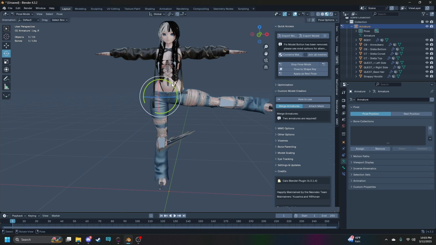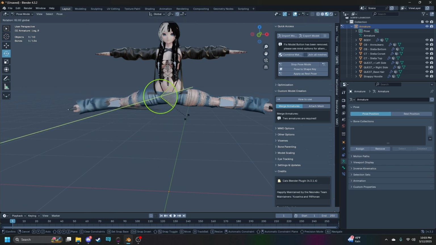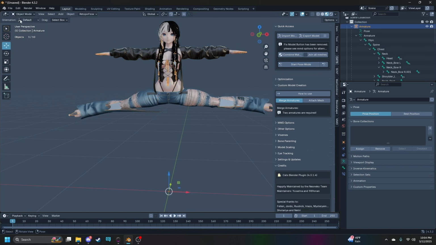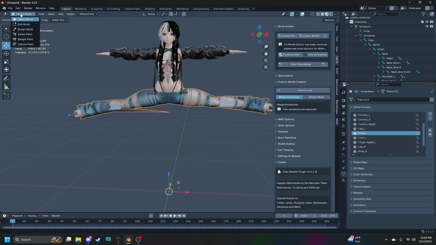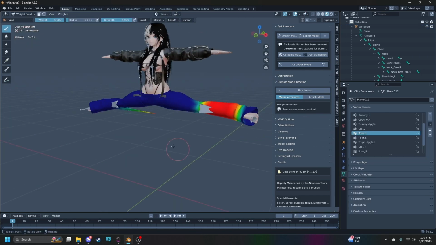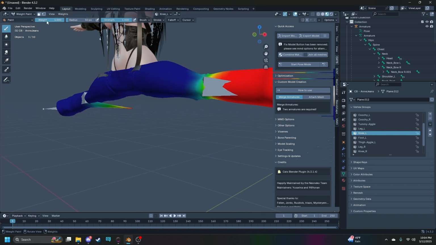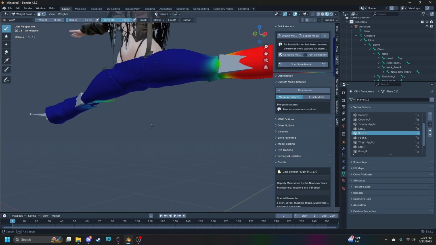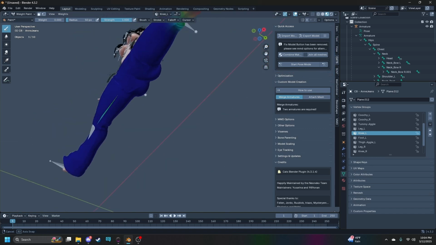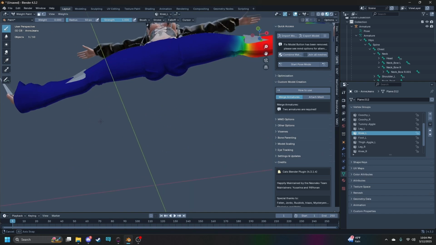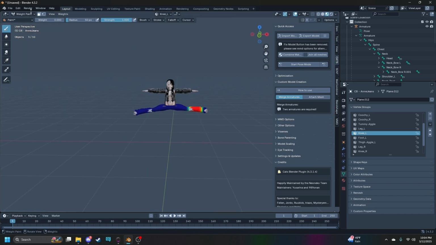How I like to fix this is to extend both legs pretty far out. Don't click stop pose mode here, and go to object mode, click on your pants, go into weight paint, and you can see where that happens. Just turn down your weight over here and go to town on this. And there. Sometimes it will take longer than that. That was just a single spot that I had used for an example.